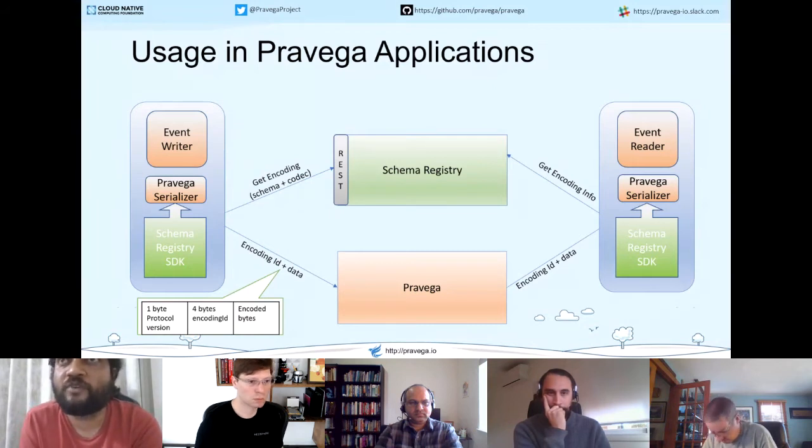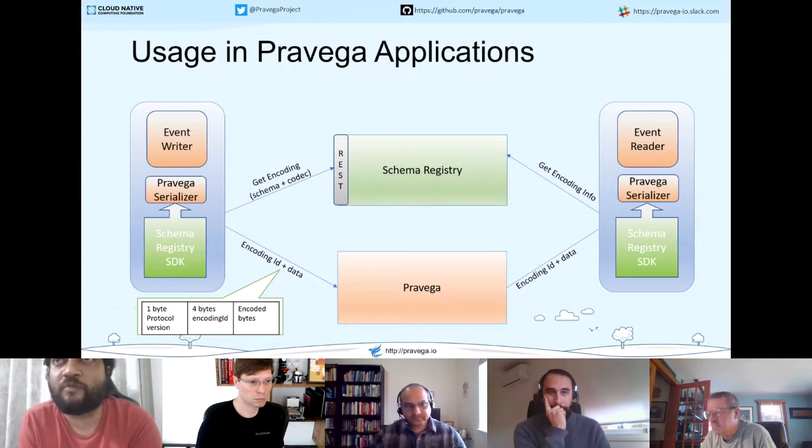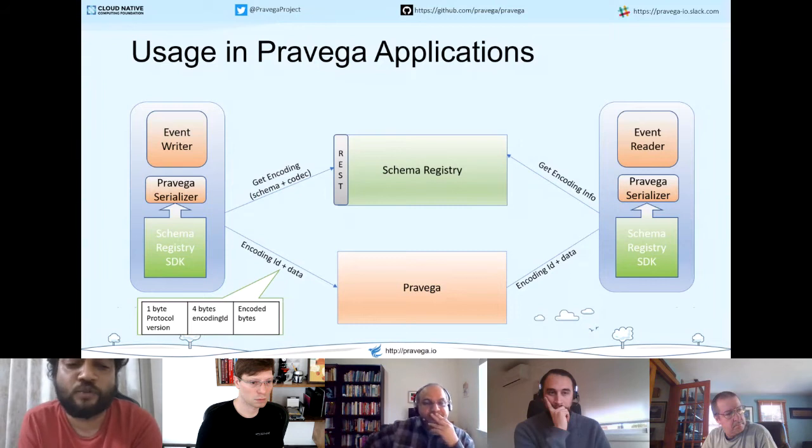serialized blob. So for example, if you are serializing it and then compressing it, and let's say you've used snappy compression, you could tag the fact that this data has been encoded as schema plus snappy codec, which has been used to compress it, right? So we allow you to register this fact with the schema registry, that this data has been encoded in this specific way, and we issue a unique identifier for a schema plus codec pair.